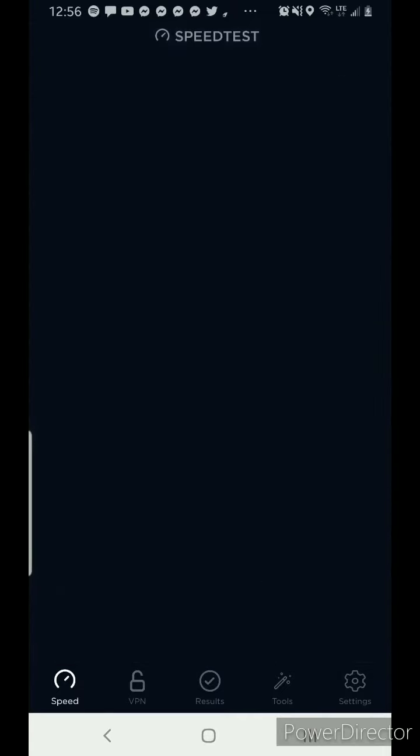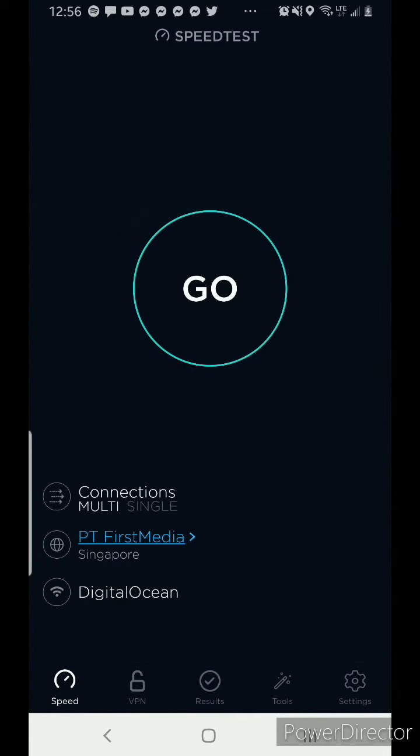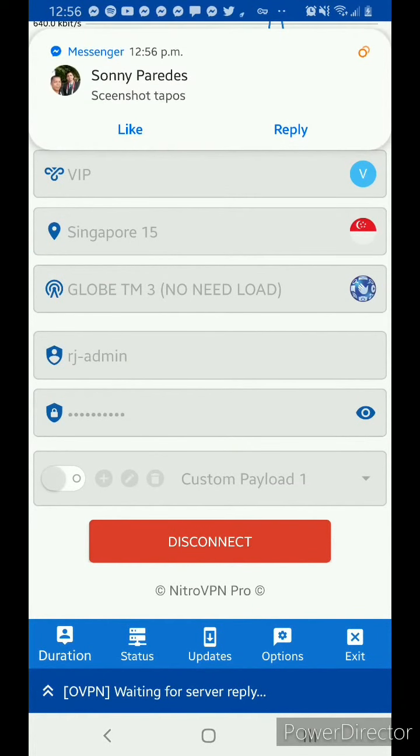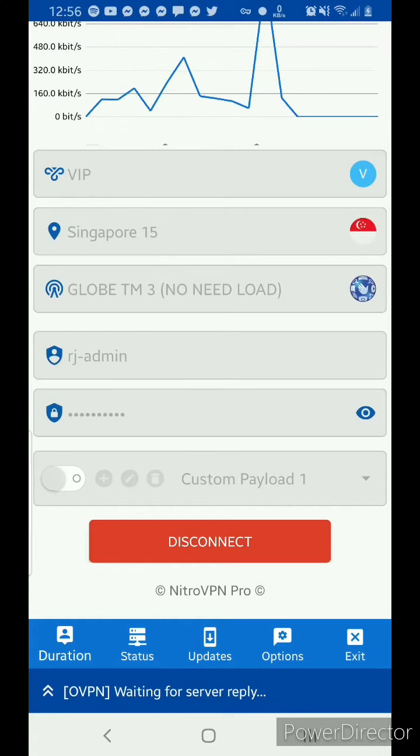Let me try to connect first. So Globe TM is auto reconnect. If you look at it, waiting for server reply, and then it will auto connect. Just wait for it. Since I'm not using a Globe TM SIM, that's why it's having a hard time to reconnect.